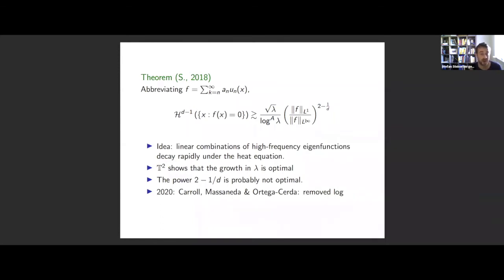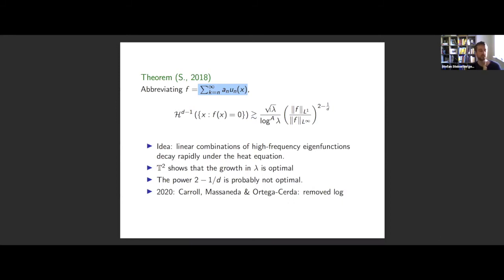And the question is, what's the sharp form? So the idea is, what do you know about an object like this? Not very many things, because it's actually quite general. It's just orthogonal to the first n eigenfunctions. It's a very implicit kind of statement, but it also means that if you apply the heat equation to it, it's going to zero quite quickly, because high frequency eigenfunctions go to zero quickly under the heat equation. So this object goes quickly to zero if you apply the heat equation for a short amount of time.